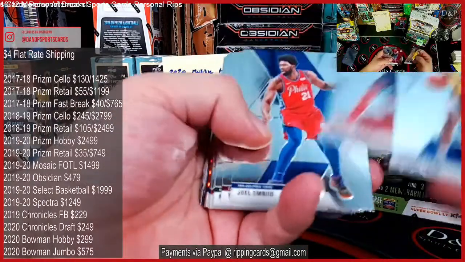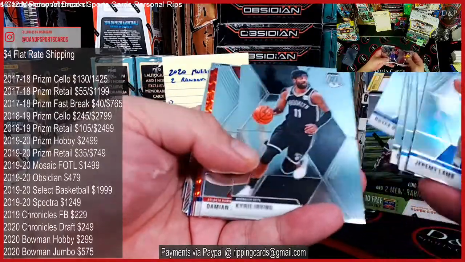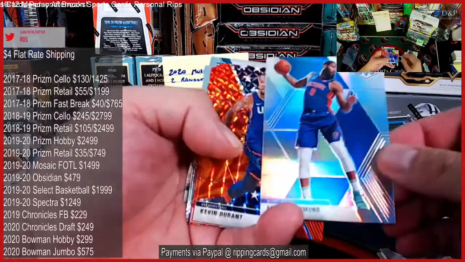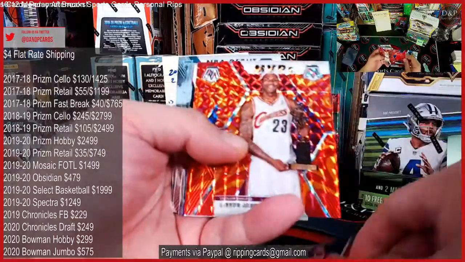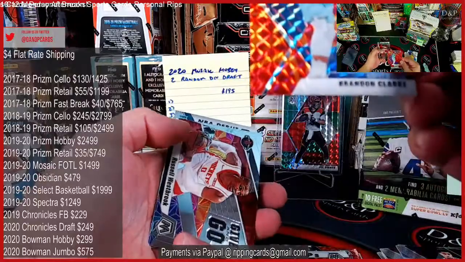Jeremy Lamb, Bradley Beal, Joel Embiid, Tristan Thompson, Eric Bledsoe, Royce O'Neal, Kyrie, Damian Jones, Frank Nkitna, and a silver Andre Drummond, followed by a orange fluorescent KD, Nicolò Melli rookie, Bron MVP, and a Brandon Clark rookie. Let's go.